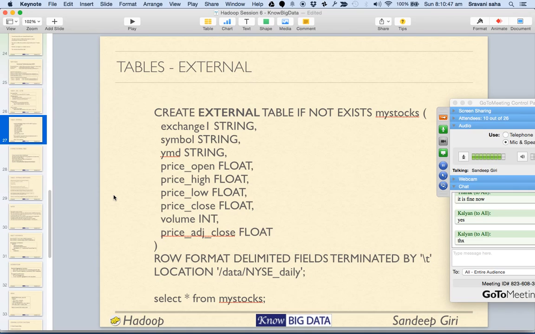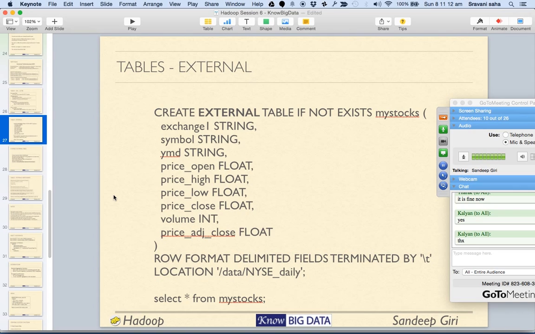Because the general mistake is that we have some HDFS file, we load it into our table, and then we delete that table. Now what happened was our HDFS file was moved into this table, into this location, and the moment you drop the table, that file will get deleted. So there is a huge chance of data loss with the internal table.